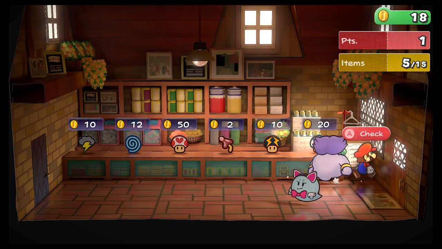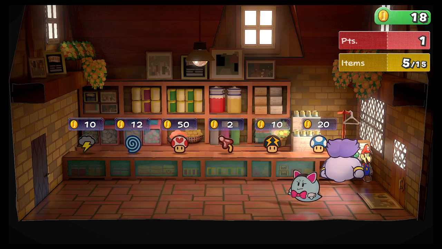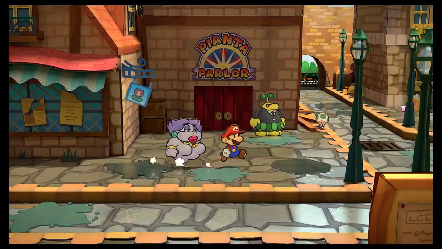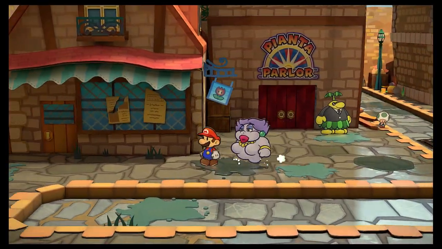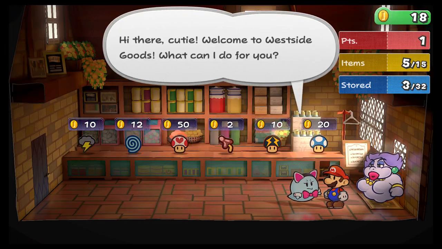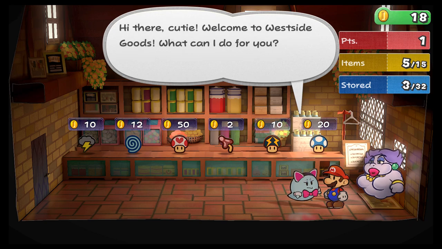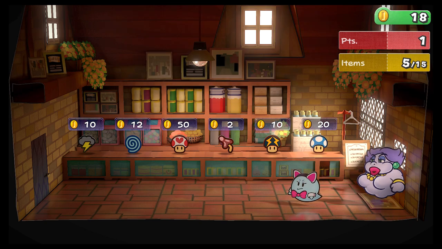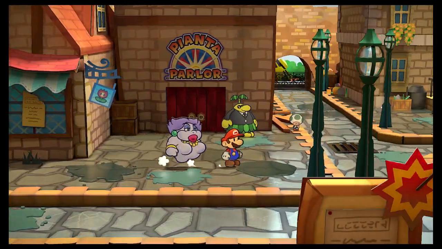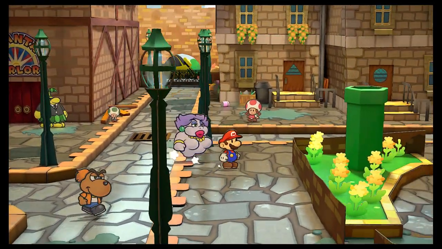So we can't go through that, so we need to find a way to get to the back. Actually wait, I don't remember if it's just talk to her. Okay, no. Okay, so we need to find a way to get to talking about Don Pianta. I almost called him Don Piano.